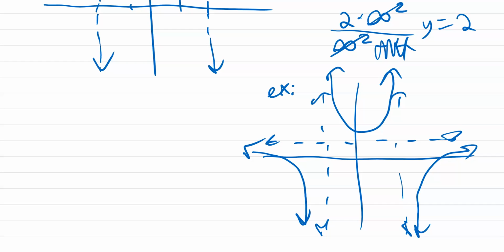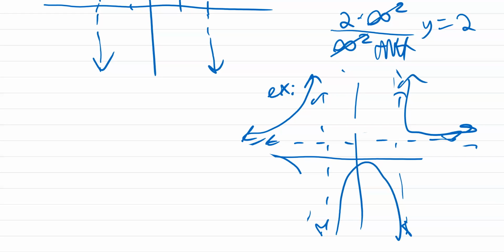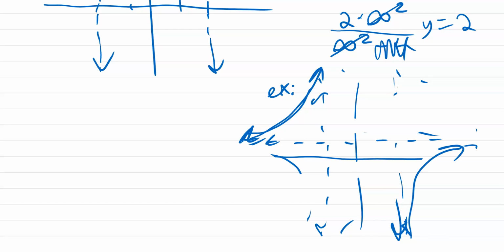Or if these both are going upward, then generally this goes downward. Or if this one goes upward and this one goes downward, then what it does is this weird cubic thing in the middle. So there's a lot of weird options for this. And the only reason I know that these are the things that generally happen is because I've done these a lot.